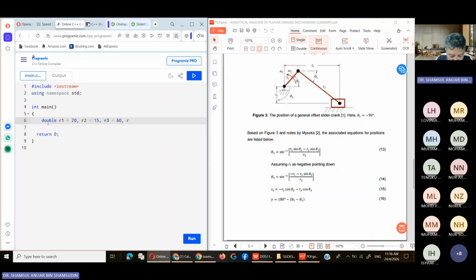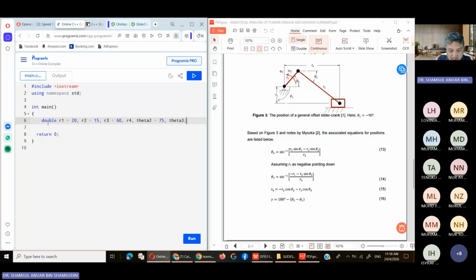R4 is something that we like to find out, and same as theta 2, kita tahu theta 2 is currently at 75 and then we have theta 3.